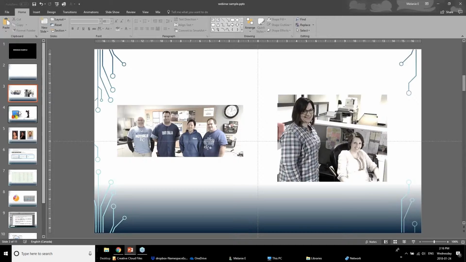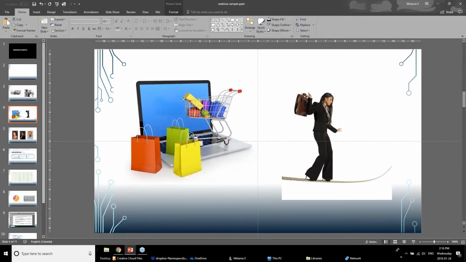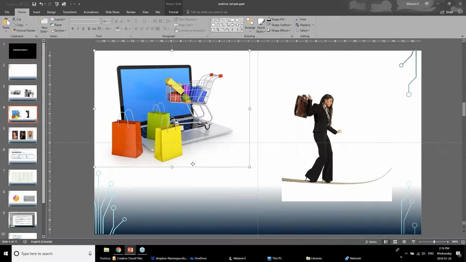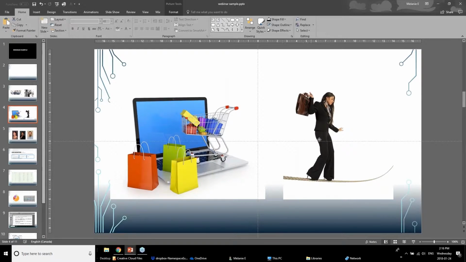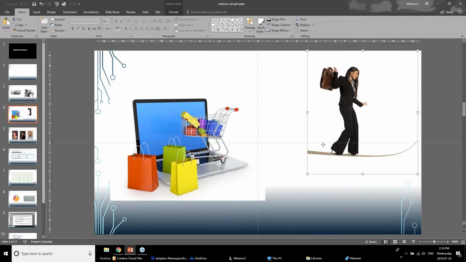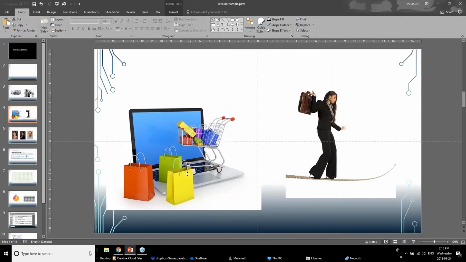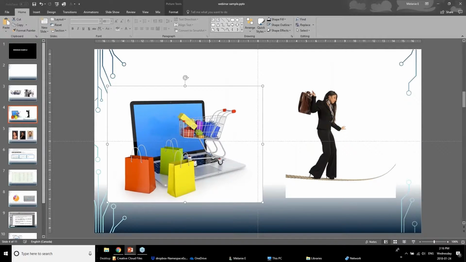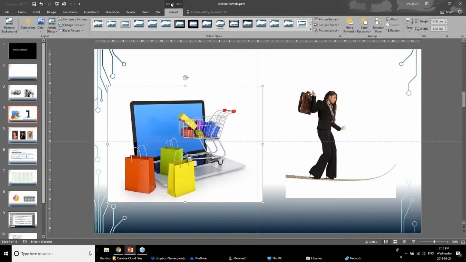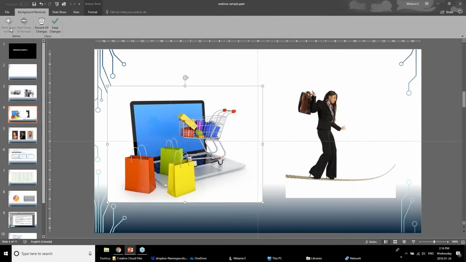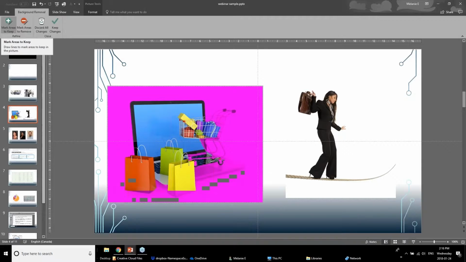So I'm just going to go here to some images. You'll see as I put it on the background that it has a white background. Not really great when you have a textured background like we have right now, because you can't see what's behind it. So when I select the actual image, and go to Picture Tools at the top, you'll see on the left there's a new icon called Remove Background. When I select this, it takes a little bit, as Microsoft does a first pass of what it thinks the background is and what the image is.